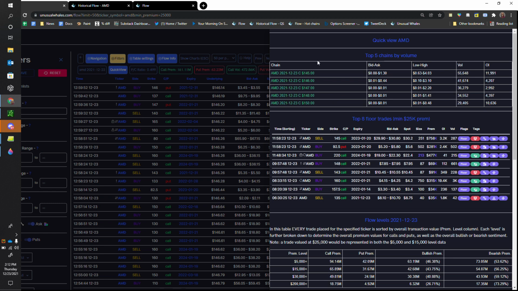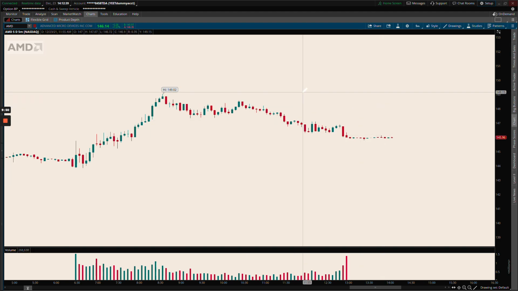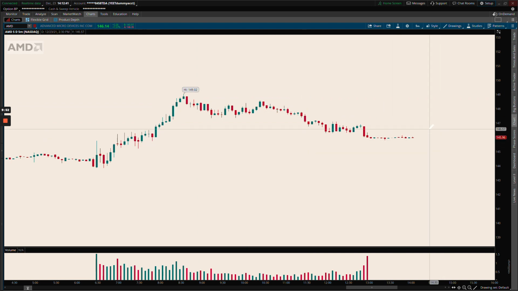Now, that's actually a way I snipe a lot of the plays I'm getting recently, is just by finding these unusual skews. But I want to warn you about one thing in Quick View before we continue to move on. For example, you see that there was a whole lot of targeting of the 145, 1223 today, right? Well, today's 1223, and look, what they were targeting went in the money.